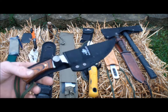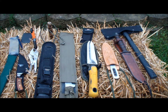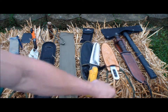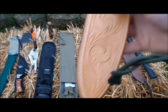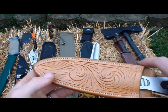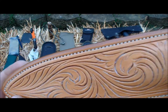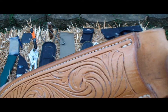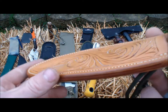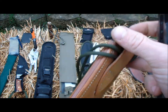Stainless steel is my least favorite. There are different hardnesses you can get for stainless steel too, so be sure if you get a stainless steel to check the hardness. Now next I want to show you this neck knife. This sheath my wife got me — this is a custom made leather sheath. I want to show you this just because it's cool, maybe you can make one. Look at the detail on that, it's handmade every little bit of it. It's a beautiful sheath, the edges are nice and smoothed out. It's got initials right there on the back — I have no idea who it was and she doesn't either, she just got it from her work.